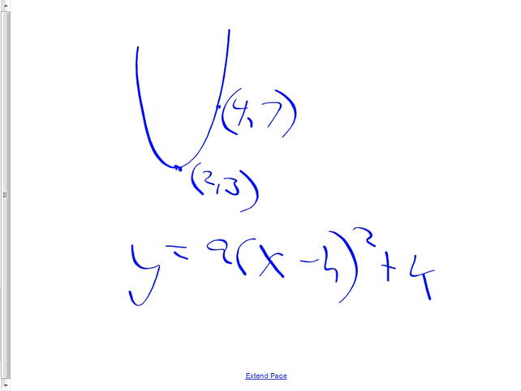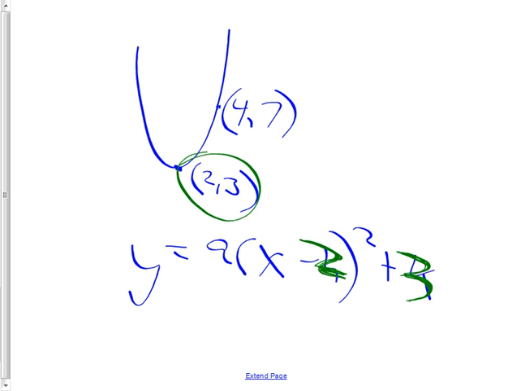Okay, next, how do I use it? Well, I got to plug some things in. First thing I want to do is put in the vertex. And the vertex is (2, 3), so I got to be careful. Negative 2 is what it's going to appear as. That's opposite of normal. That makes sense because you're on the inside. So negative 2 comma 3 goes here.